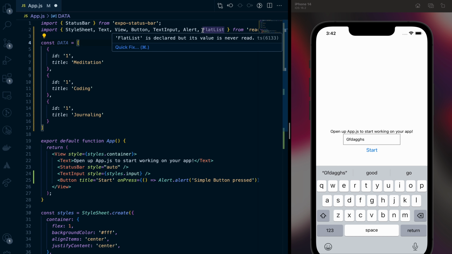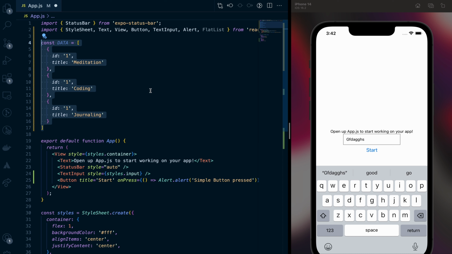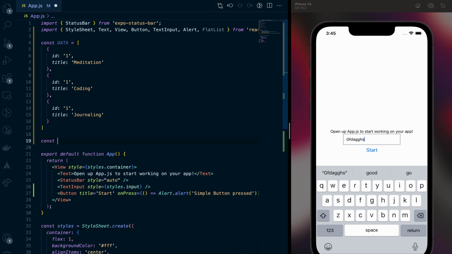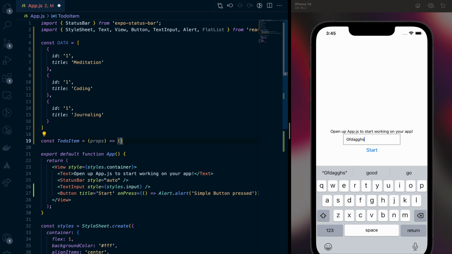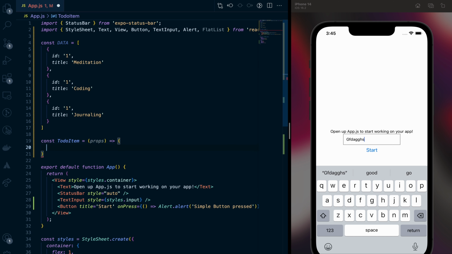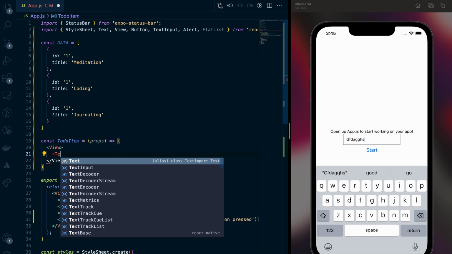And FlatList needs to take in the data, but it also needs to take in the component, like how is it supposed to display each single item. So create the item itself. Let's do a to-do item that equals, just like any functional component, we can pass props to this item, and then we can return a view and text.